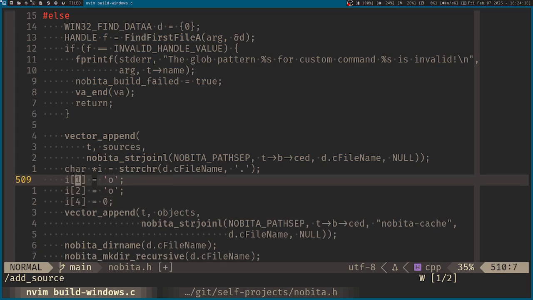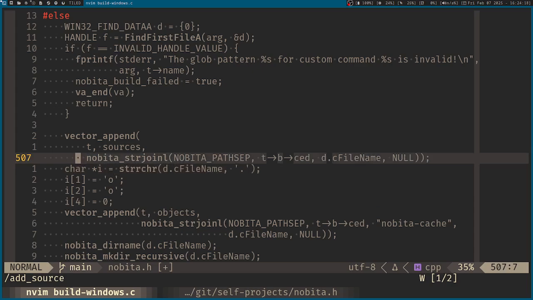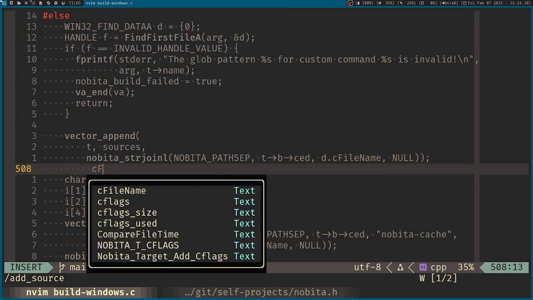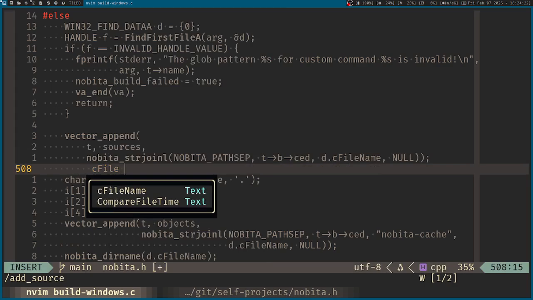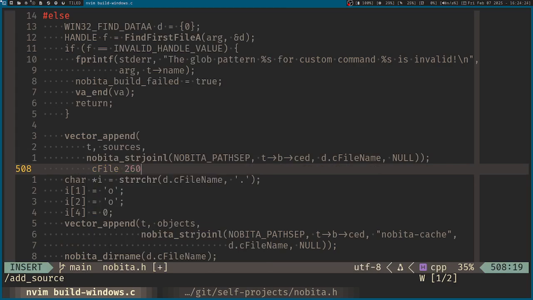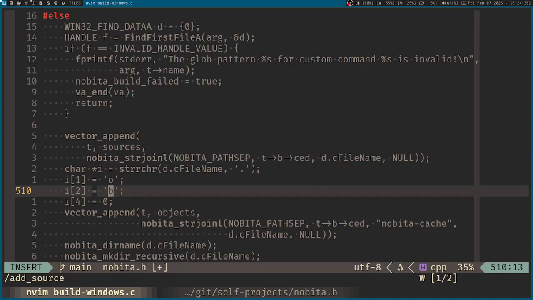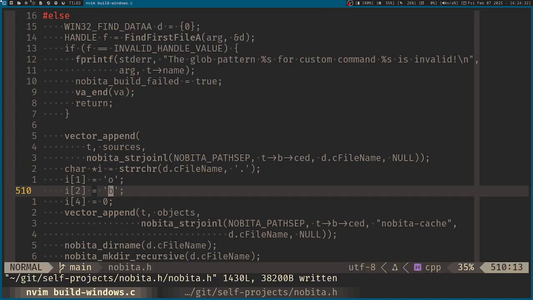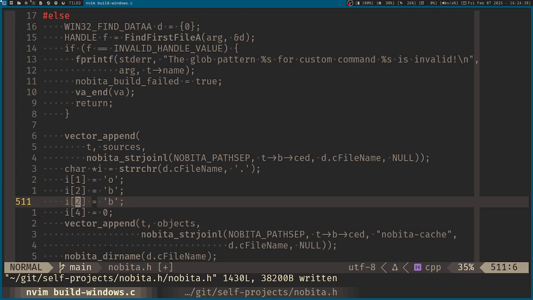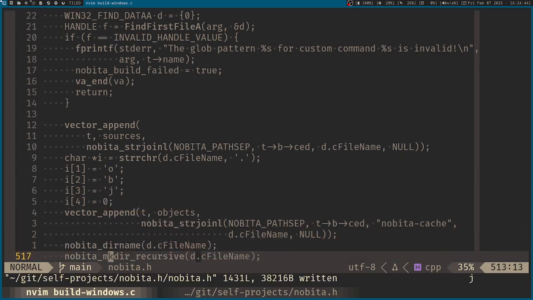And considering that the C file name buffer is a buffer of 260 characters or bytes, maybe it can handle changing the extension along with its null byte to an OBJ and an extra null byte at the end. Maybe it would be fine.